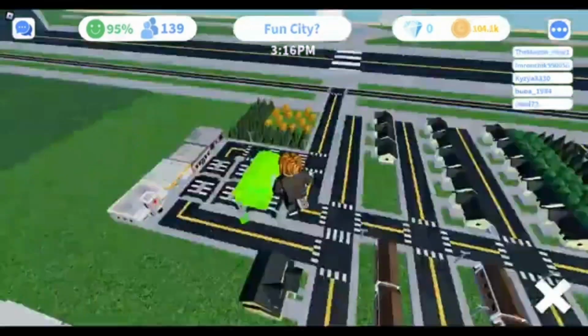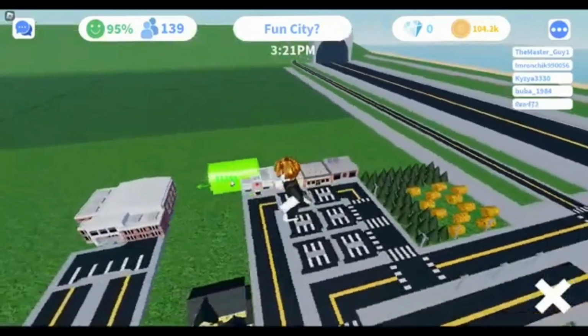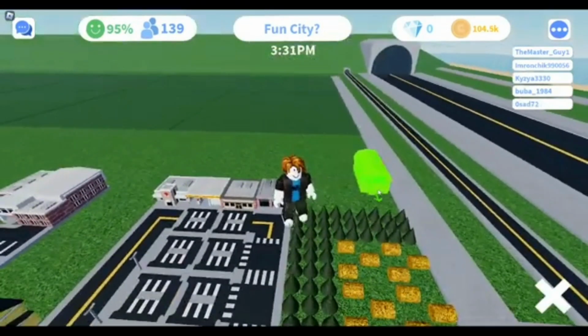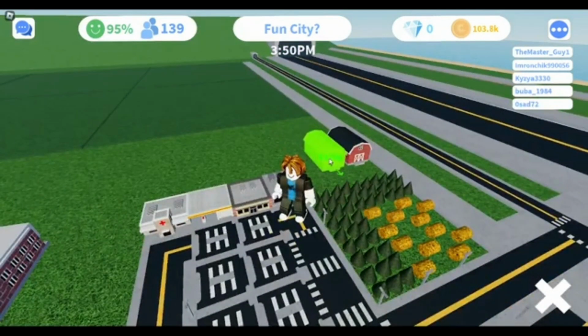Ooh, okay. Let's add a barn over here. It will be convenient because this area already has wheat and trees, so we're just going to add a barn right here. It won't be too bad. There we go. Yeah, we're going to add two barns.